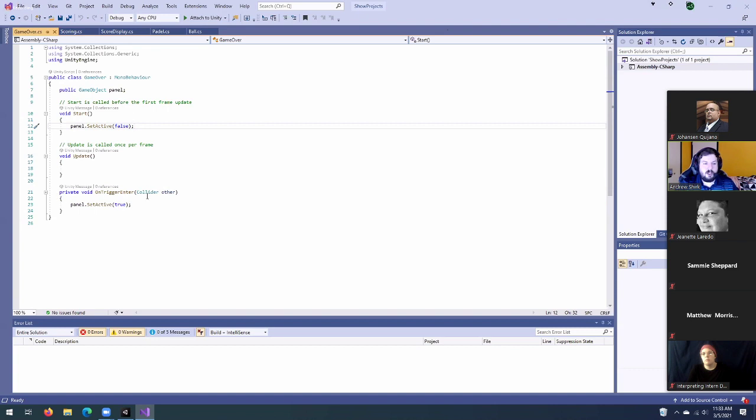Then we'll do another OnTriggerEnter, and we'll do panel.SetActive(true) with a lowercase t. That way it turns on the game over panel when the ball reaches the trigger here.